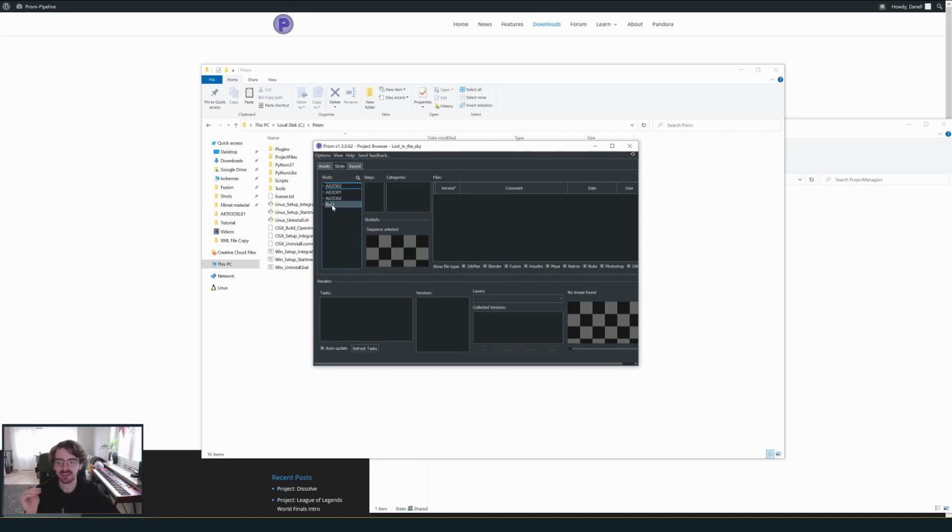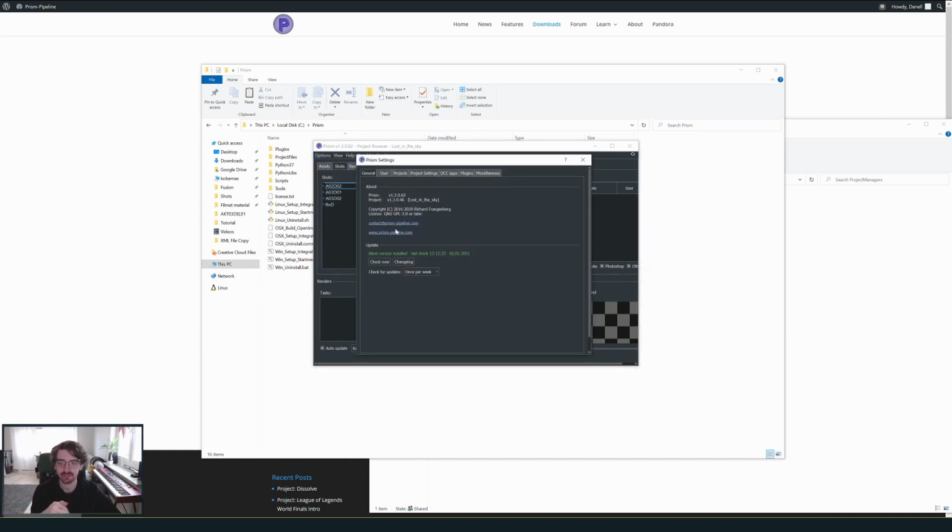So here you can see that some shots is already synced up from Kitsu to Prism, but we're going to set up the Kitsu synchronization now. So you go to Options, Prism Settings, and then under Project Settings, make sure that Kitsu integration is checked. And all this should already be written in because it's saved in this pipeline folder in Lost in the Sky. But what you need to do is go to User and write your Kitsu account username and password. So that's the email address.